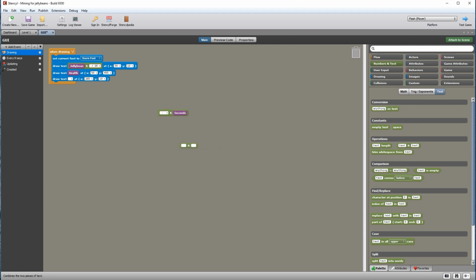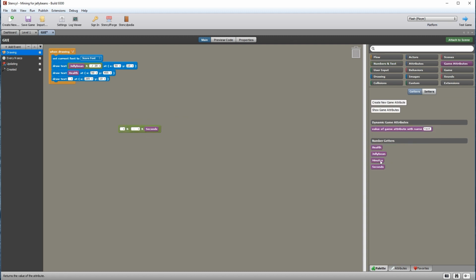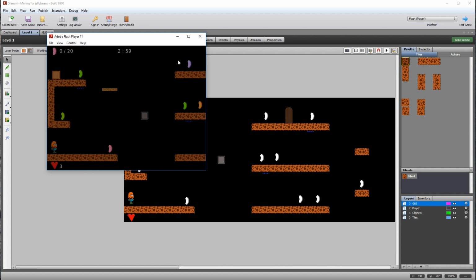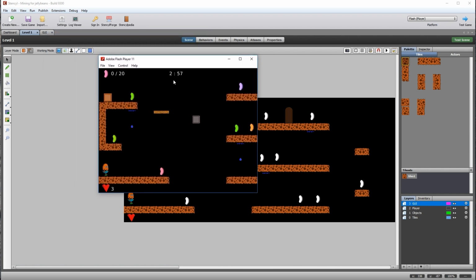Now add another text and text. Attach the seconds text and text in the right, then put the minutes game attribute into the left. Now put all that back into the draw text. Okay, let's test the scene. So this looks much better.